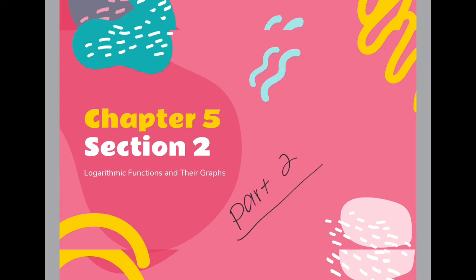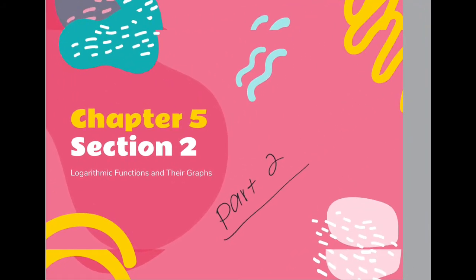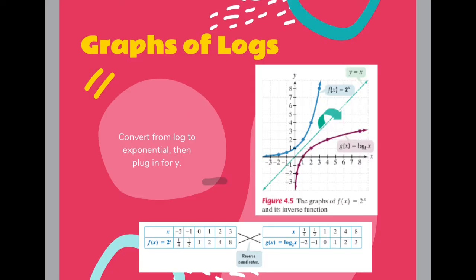Okay, this video is going to do part 2 of the logs and their graphs. We're going to focus today on the graphs of logs and ln functions. If we compare the graphs of logs to exponential, you'll see that they're inverses of each other. Everything that's true about the x values of your exponential function is true about the y values of logs.